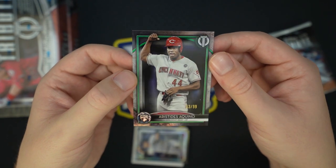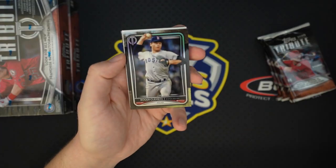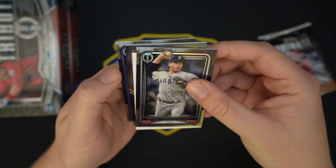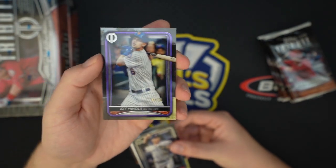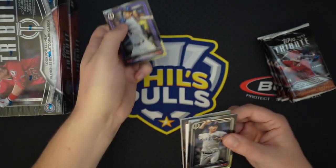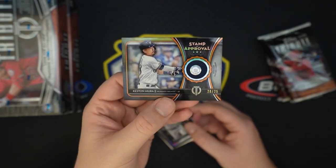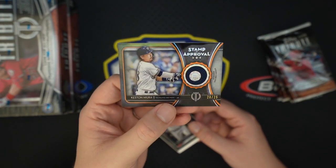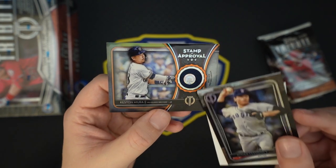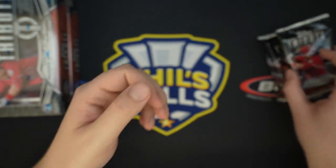Akino to 99 — the base rookies are to 499, and we actually hit a parallel of a rookie. Akino probably not a top-three rookie, but maybe fourth. Very nice card, cool photo — him just flexing over there. Roger Clemens, and we actually have four cards in this pack — if you get a rookie you get an extra base card. Jeff McNeil to 250. And a Stamp of Approval Keston Hiura to 225. I like Keston — this card's probably not worth that much, it's got the hologram but it's not an auto and not a rookie.